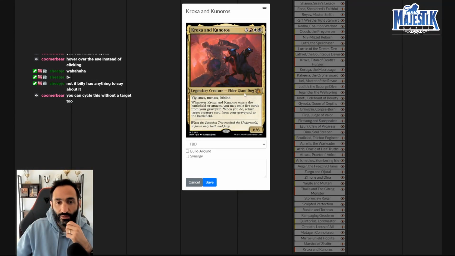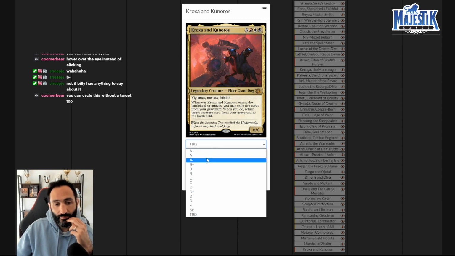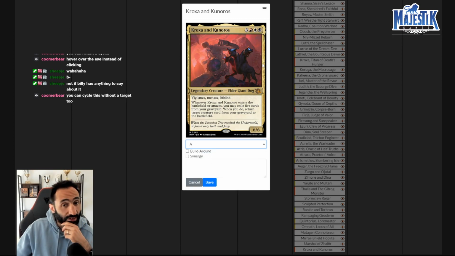Kruxa and Kunoros. Vigilance, Menace, Lifelink for 6 mana. And when Kunoros is on the battlefield or attacks, you may exile 5 cards from your graveyard. When you do, return target creature card from your graveyard to the battlefield. It's mythic. It's a big card, I would say 6, because it's a lot of mana, hard to cast, but then has a lot of abilities. 6/6 Vigilance, Menace, Lifelink. And it could bring something back. Yeah, I would give it an A.